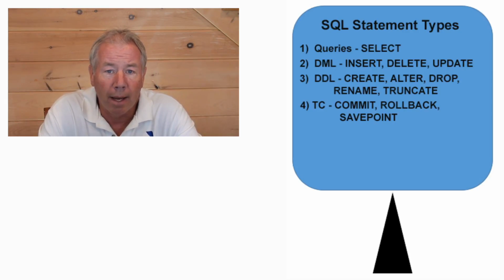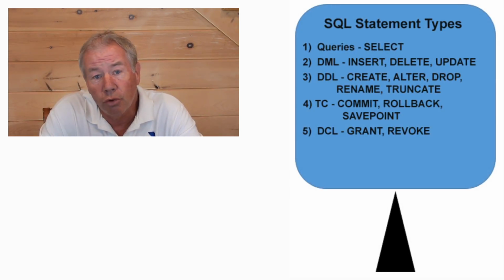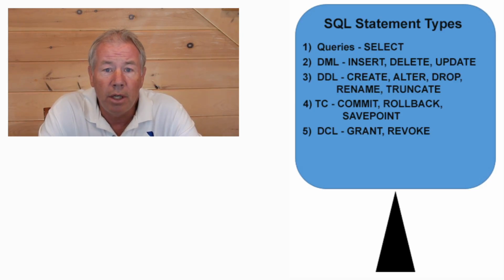Commit, rollback, save point. We'll get into it in detail as to exactly what these are, but trust me, they're out there. And finally are the data control language statements, the DCL statements, grant, revoke. These have to do with giving users privileges to access various components of your schema. All cool, important probably only if you are taking the certification exams, but if you are, it's real because it's going to be on there just as sure as shooting.